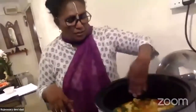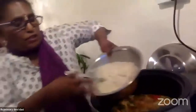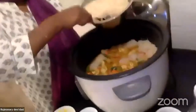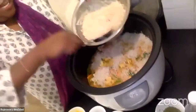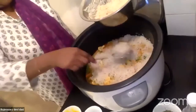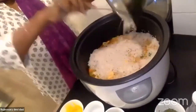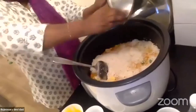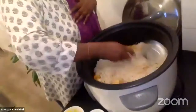It's really nice. Okay, the water is boiling now. So what we do is I've already washed this rice and soaked it for half an hour. So we throw the rice in like this. Some of you would like to stir the rice up with the gravy. I don't do that because sometimes I like the rice to be as it is. Okay, you put all your rice in. Don't even waste a grain of rice. So I'm going to use my hands to do it. Okay, done. What we do is we layer it nicely.